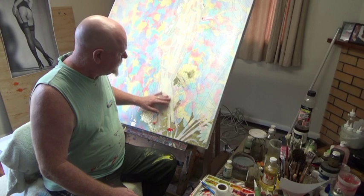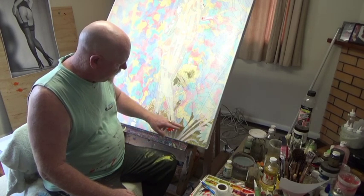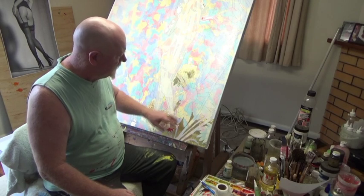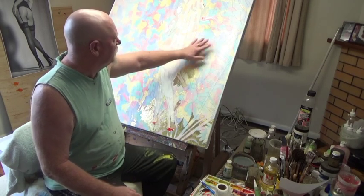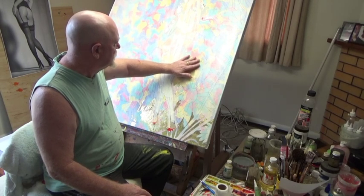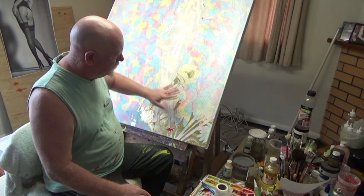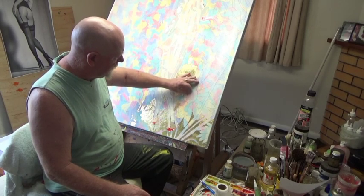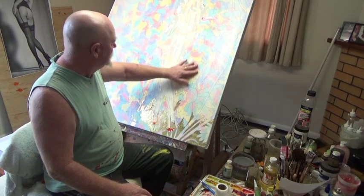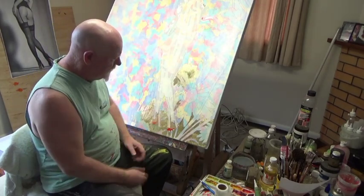But I'm going to try and come up with a solution that I can paint over the top of the gold leaf and still have some of the integrity of what I've left behind. I'm not going to, as you can see, that's still really sticky. Because this is so dominant, I've really got to push this back and try and use these subtle colours, but still try and make this down here look like it's in play with the rest of it as I go across, because it'll just look completely odd.